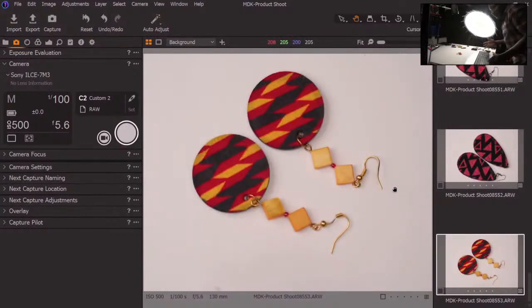It comes in beautiful. All right, I might rotate them in post, but that's fine for now because of the way I have the camera hanging. Or I could just position the earrings this way. Make sure they're facing up the right way.